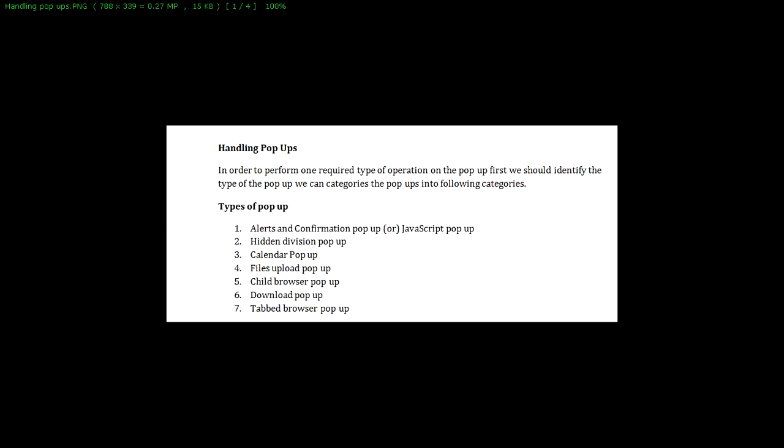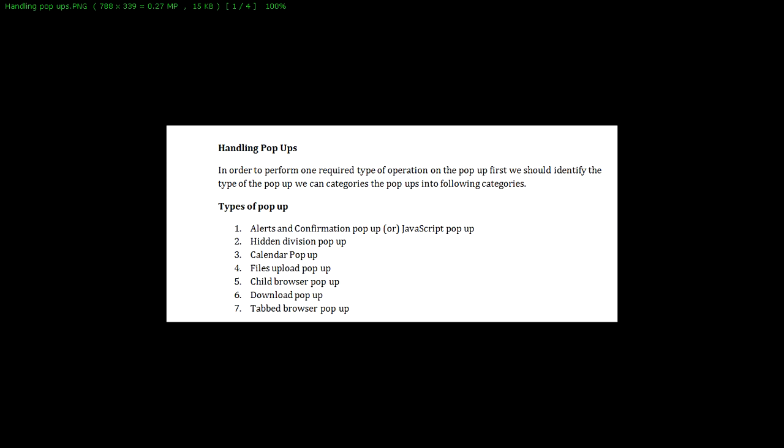Next one is the promote pop-up. For example, once you launch a tutorial website, you can see a pop-up asking you to register your mail ID for upcoming notifications. This is the promote pop-up. And if you launch any e-commerce application, whether Amazon, Flipkart or Snapdeal, it will show a pop-up to register your mail ID for upcoming new products. This is the promote pop-up.